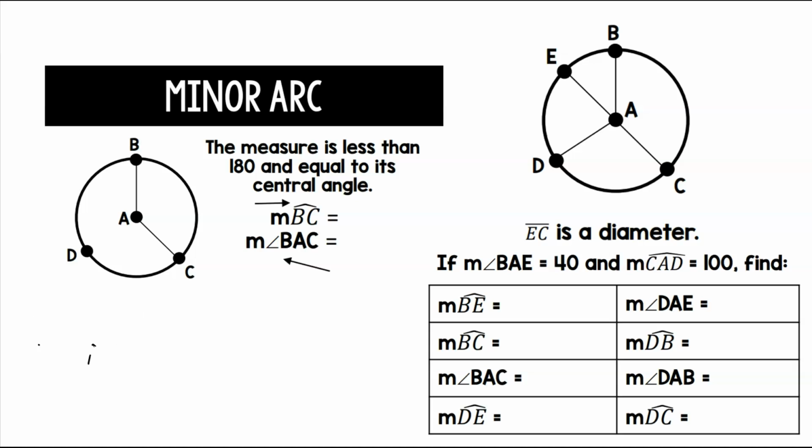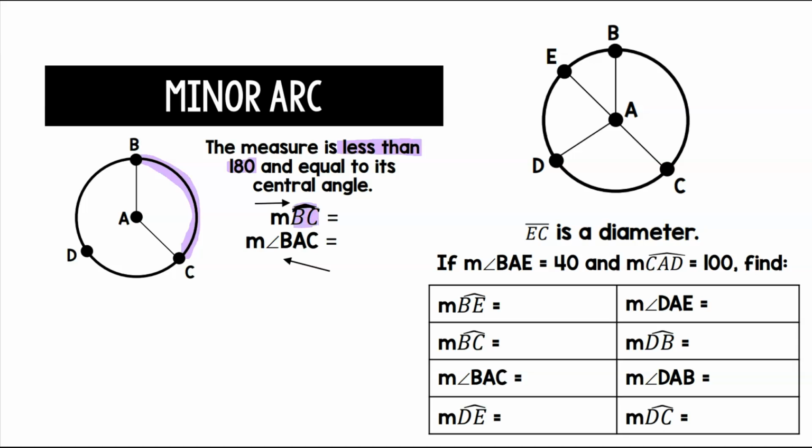First, we are going to discuss a minor arc. A minor arc uses two letters to name it. It is always going to be less than 180 degrees. If we're discussing an arc, we're going to use this curved symbol above the two letters. If we're looking for arc BC, that means we need to start at B and head directly to C. That purple curve is the arc I'm referring to when I say arc BC.